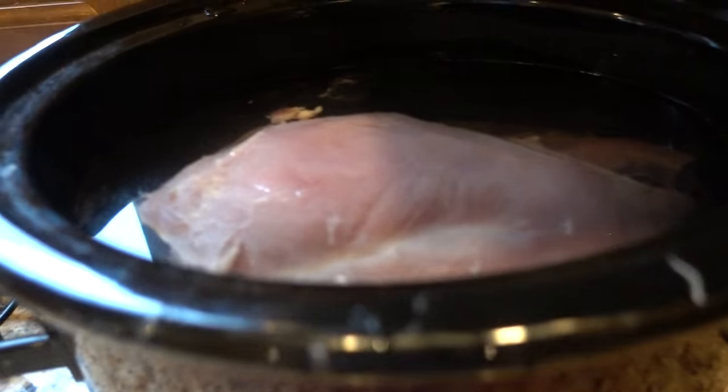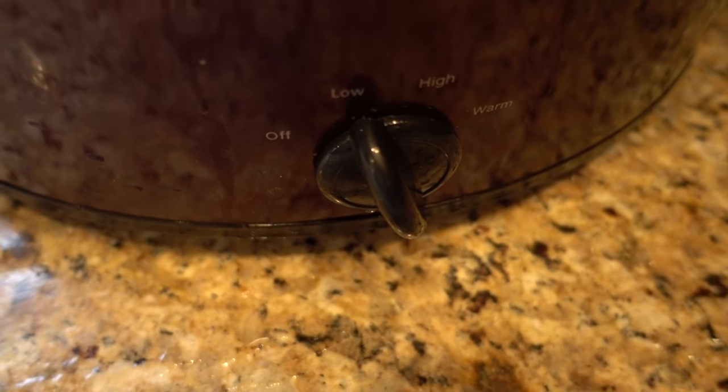Okay, so I filled my crock pot with enough water to just cover the turkey. I'm going to cook it on low for about 6 hours, and then when we get back, I will shred it and add the seasoning.